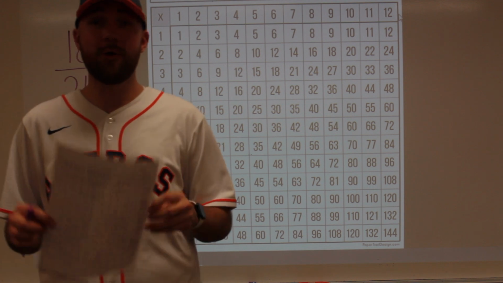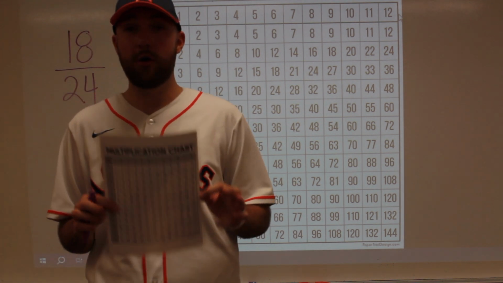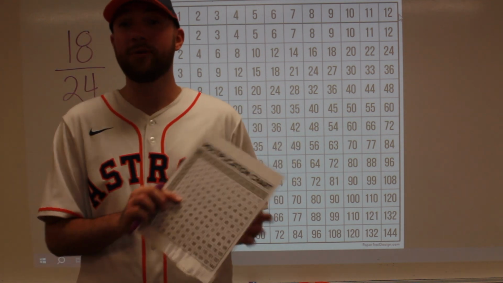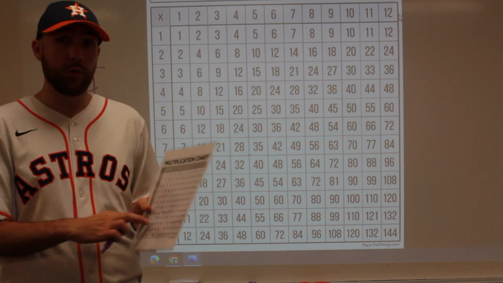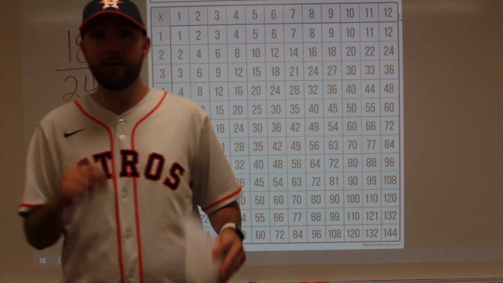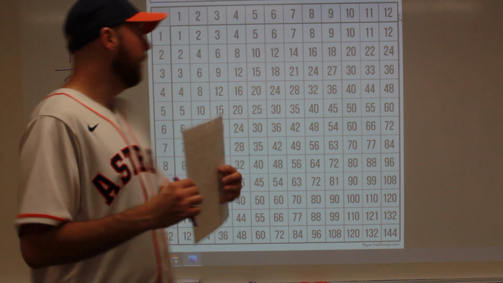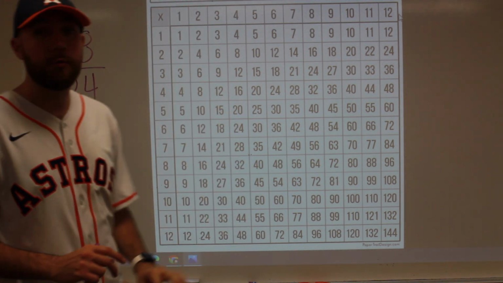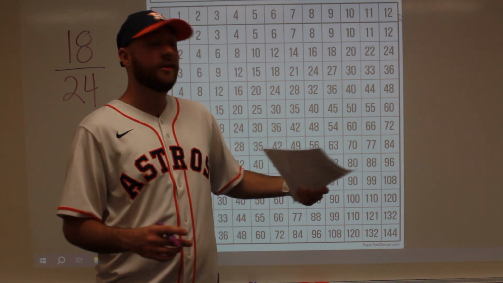So this part is for if your child receives the accommodation of a multiplication chart or math charts, right? If that is something they receive, something they benefit from, we need to be using that. And so there's no reason not to use strategies with the chart to do this, right? If the steps are a little too confusing, sometimes we can use the chart, and it makes it easier. For bigger numbers, like 18 and 24, using a multiplication chart would be great, because these numbers are not going to be like the ones I did in the example.